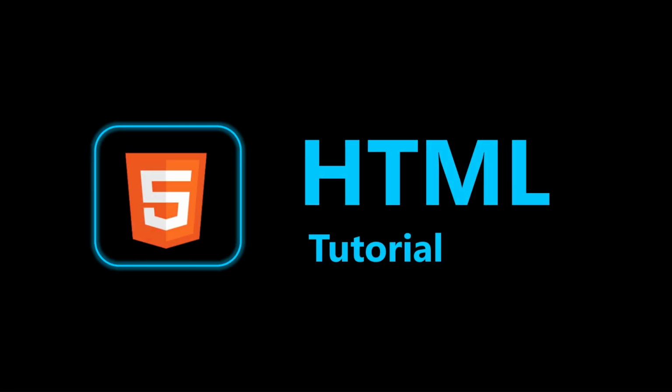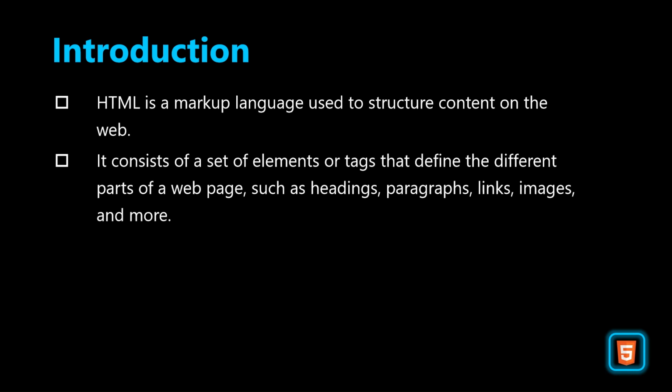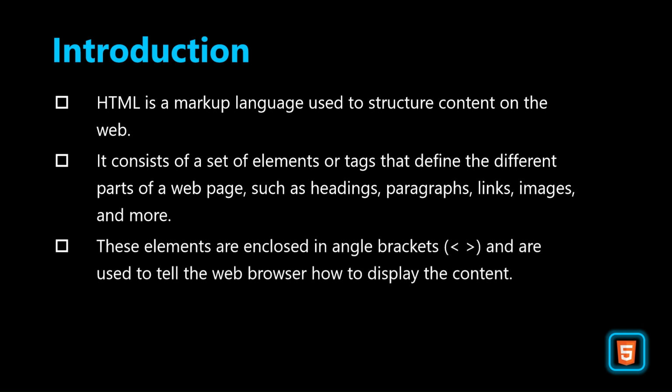HTML, which stands for Hypertext Markup Language. HTML is a markup language used to structure content on the web. It consists of a set of elements or tags that define the different parts of a web page, such as headings, paragraphs, links, images, and more. These elements are enclosed in angle brackets and are used to tell the web browser how to display the content.